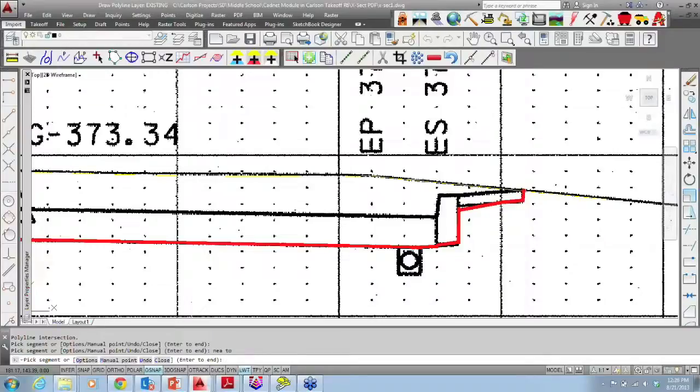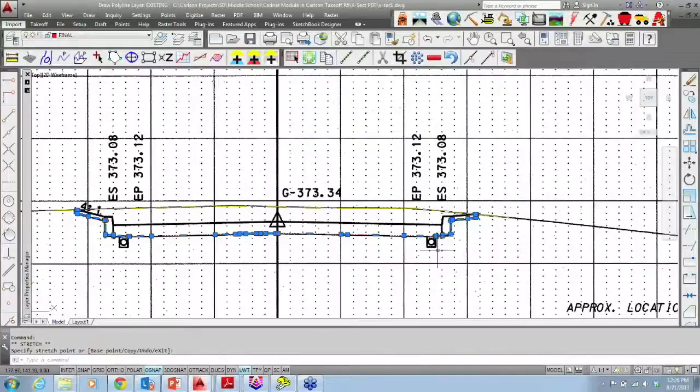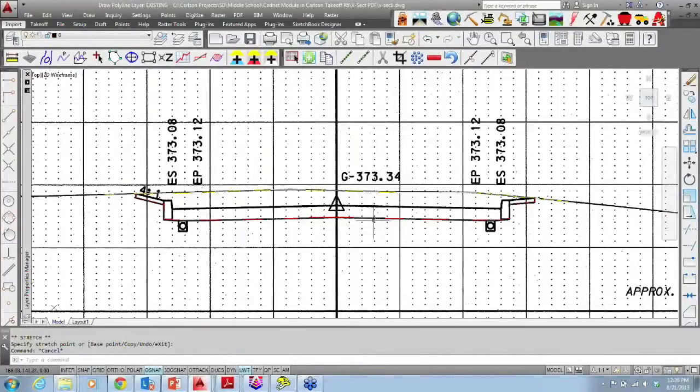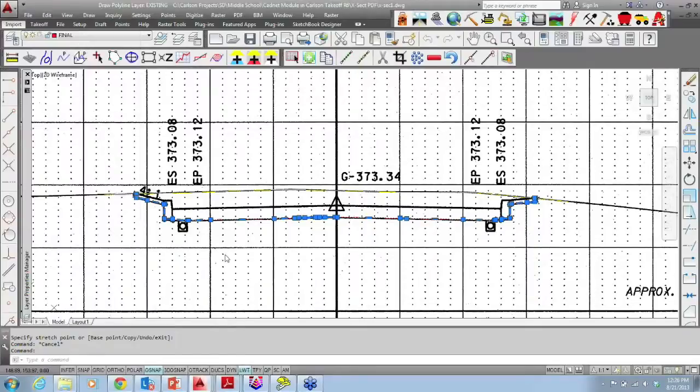Okay, hit enter, and little fix there. And you can see why I kind of like to manually digitize. And you can see it created a lot of additional points. And I'm just going to go to polyline utilities, reduce polyline vertices, and hit return for point 1 and select this guy right there.